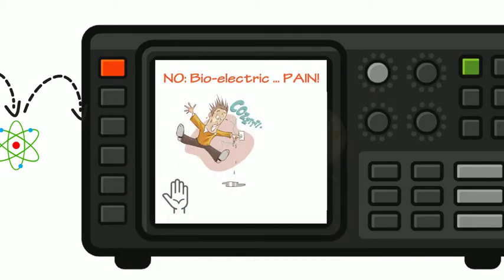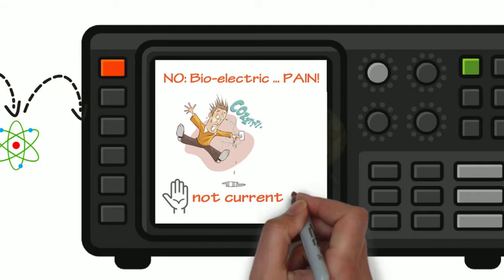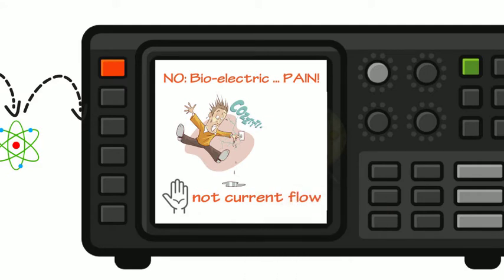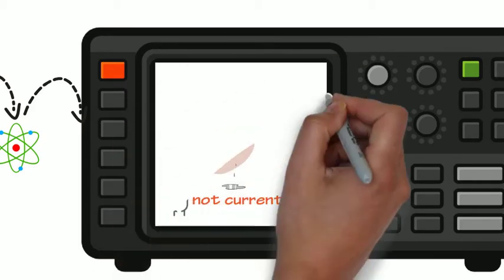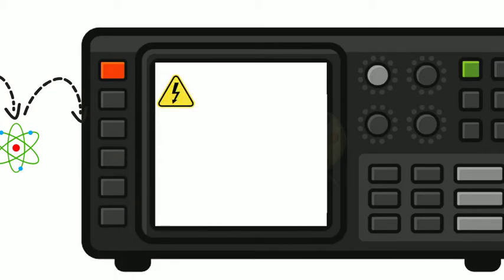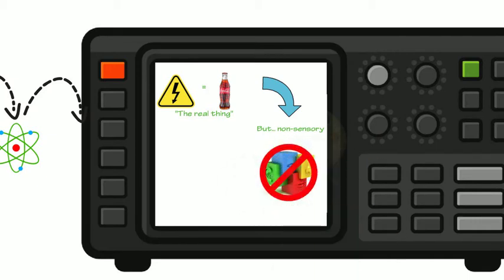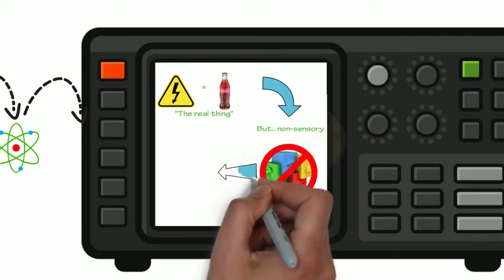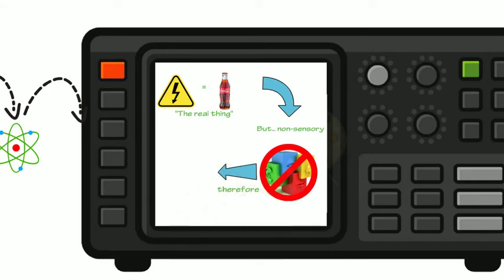So to summarize, we can't directly sense with our bodies electricity. We're always dealing with this energy form in a secondary, tertiary or even quadrenary way. The result is electrical energy is real stuff, but for us humans it's an abstract energy form. So all this begs a question. How are we to use and manage an energy source we can't directly sense? The answer is, when science gets abstract, we create and use modelling systems to represent what the physics is doing.